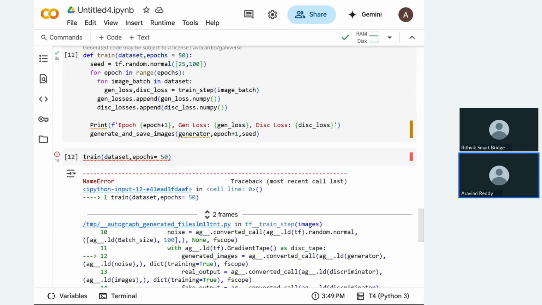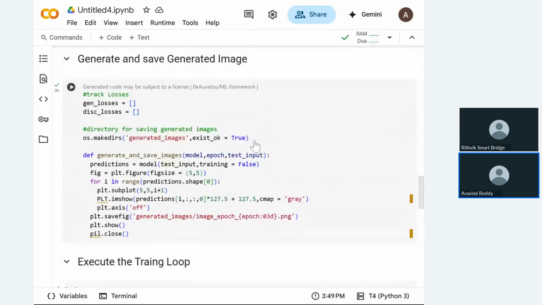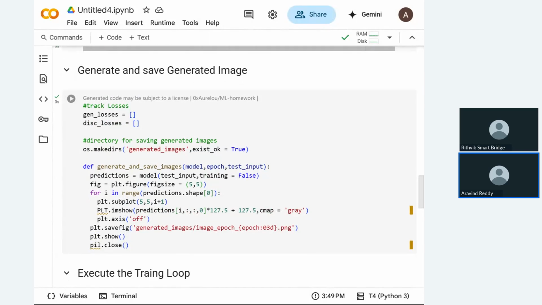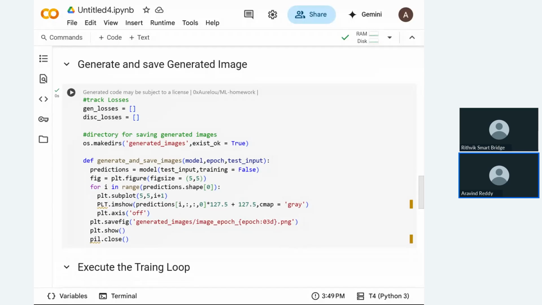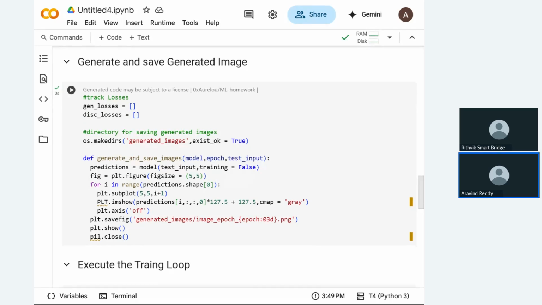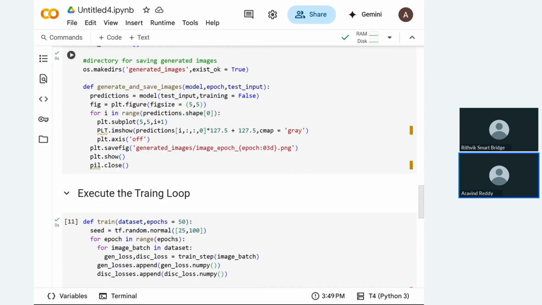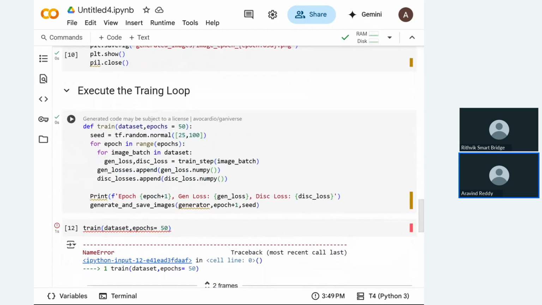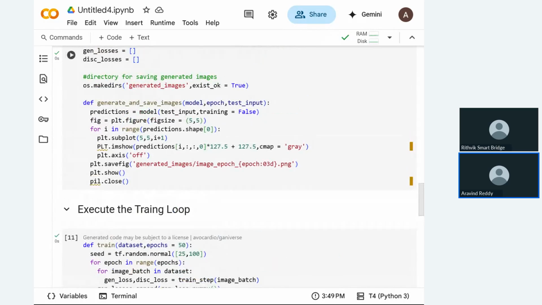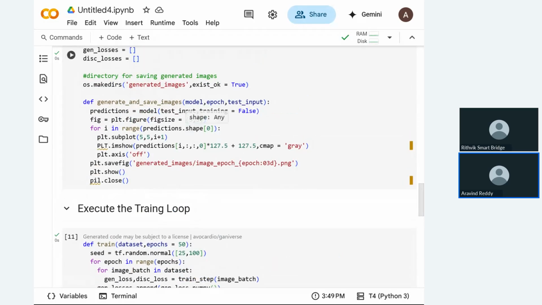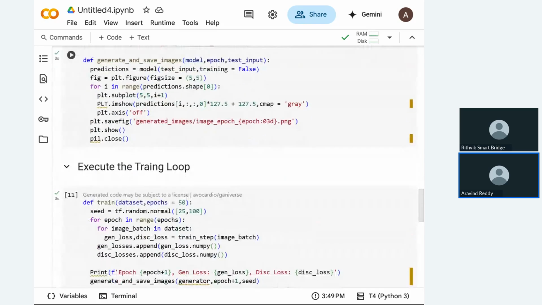Just let me check that save images, right? So here we need to check in the images with the generator name. What name we used here? Generator and save images in the place of this. Save images we are passing here. Model, we are passing model, but it says that generator is not defined.